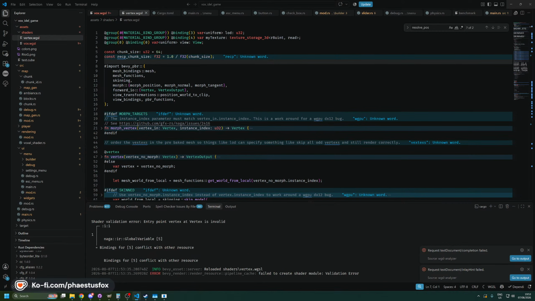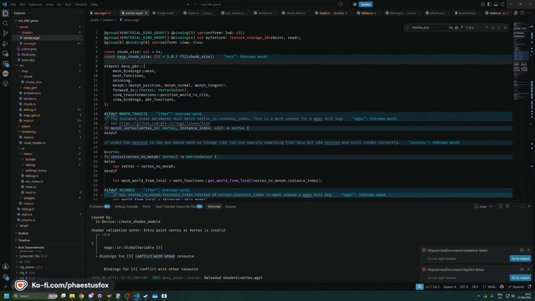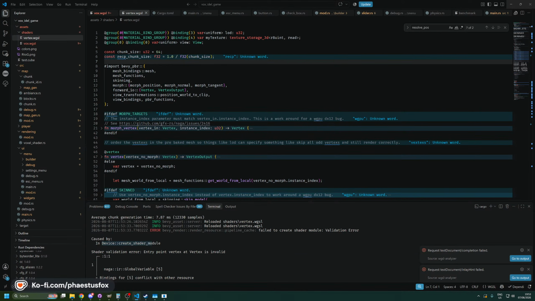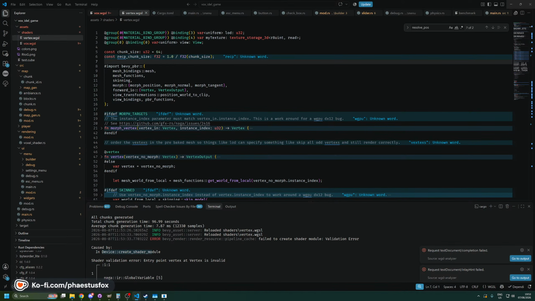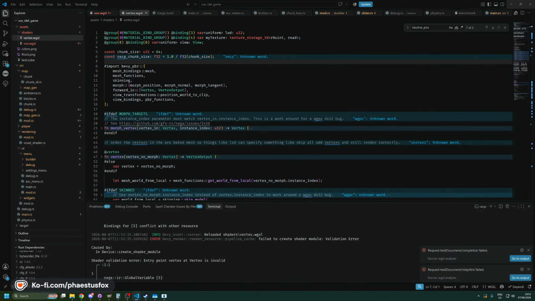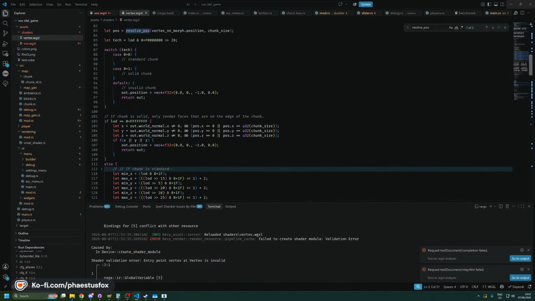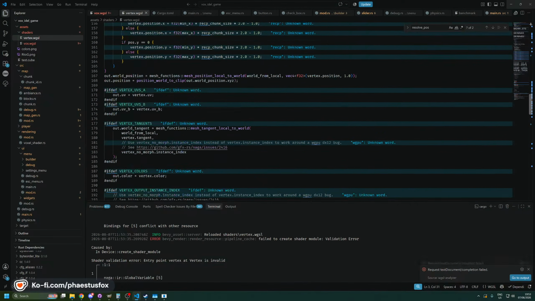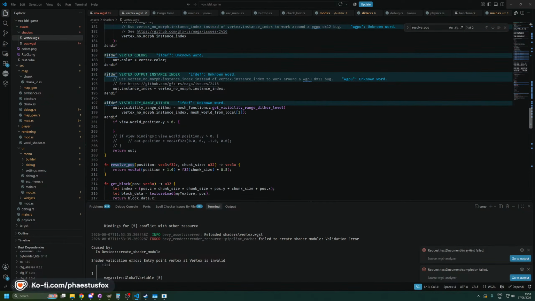Right. So it's saying it's got an issue with conflicting with other resources. Conflicts with other resources. So you don't like that for some reason. My assumption is that I can't bind to the same bind group. Then can we get rid of this?